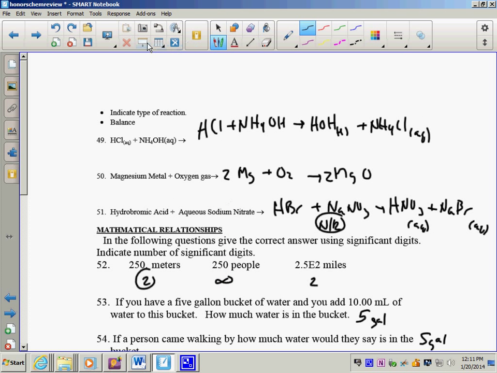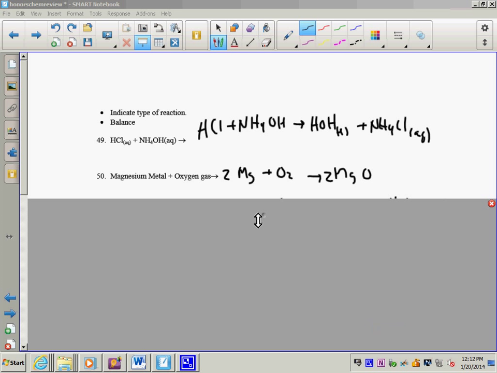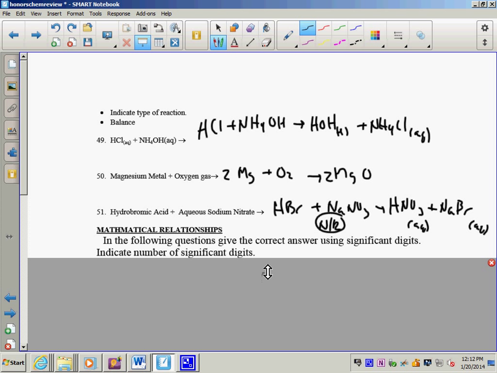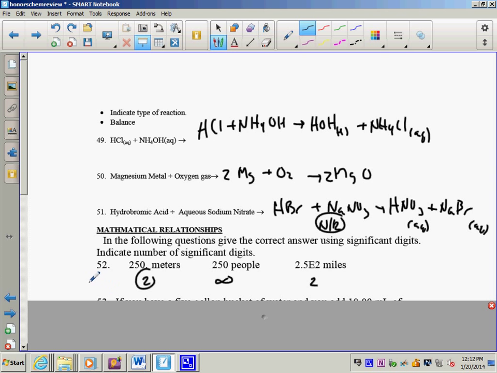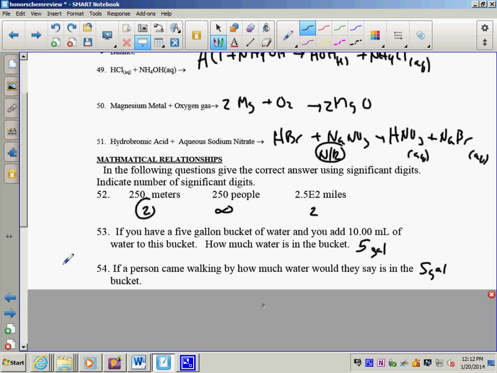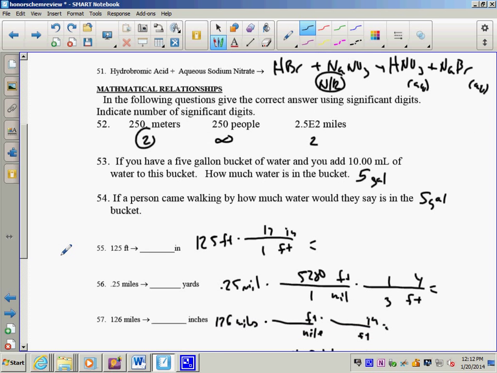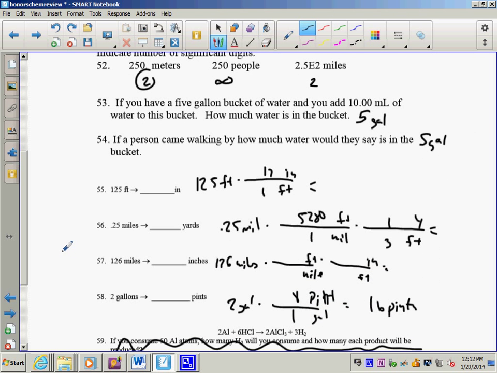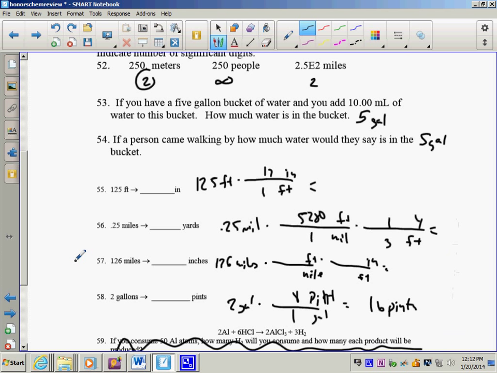Next, we have these chemical reactions. It just did this stuff, and there are the answers. There we go. Final answers there, sig figs, and you can take a look.